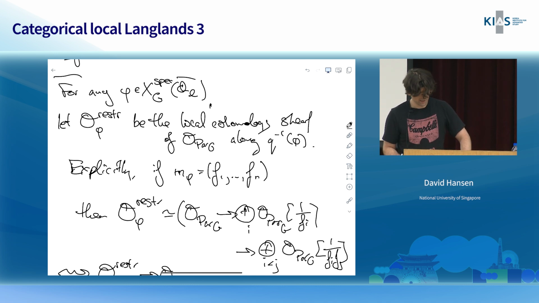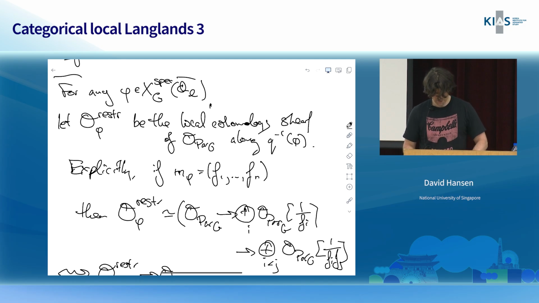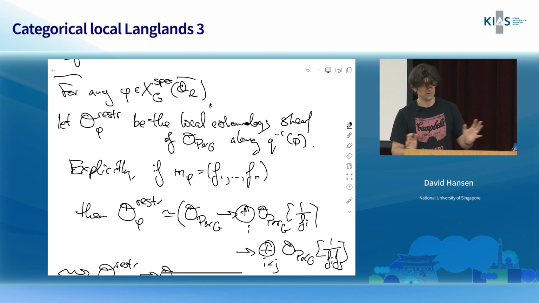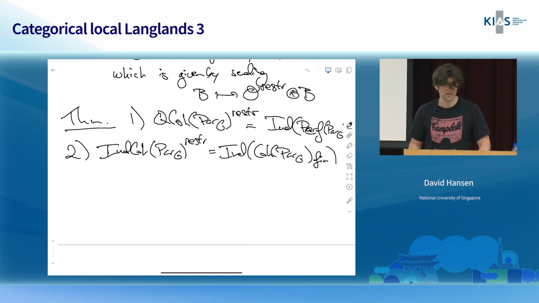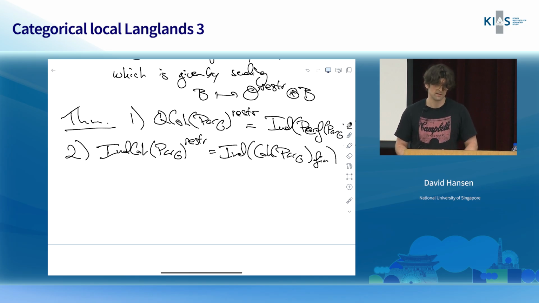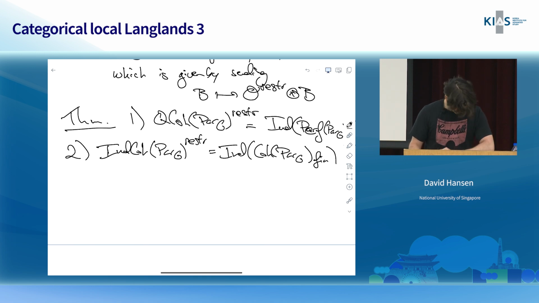That's all. But then as a human being, you want to know that you can write it down in some useful way. This thing I wrote maybe looks a little weird because I'm still inverting all these Fs, but you can think of this even more concretely as some colimit of Koszul complexes, where I dilate by higher and higher negative powers of the Fis. And that's actually how you prove this theorem. You just play with the fact that this O restricted is a very concrete colimit of Koszul complexes, and you win, okay?